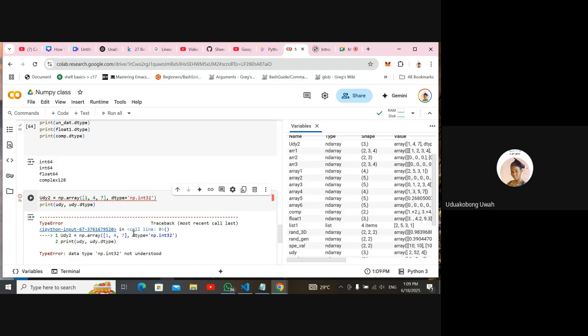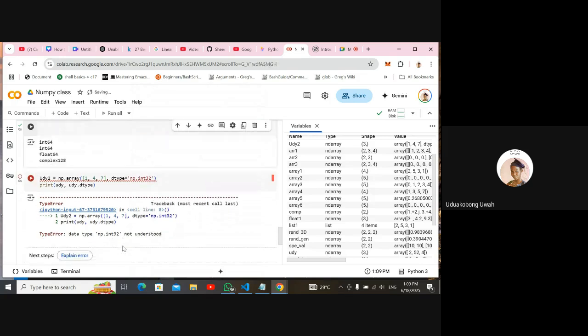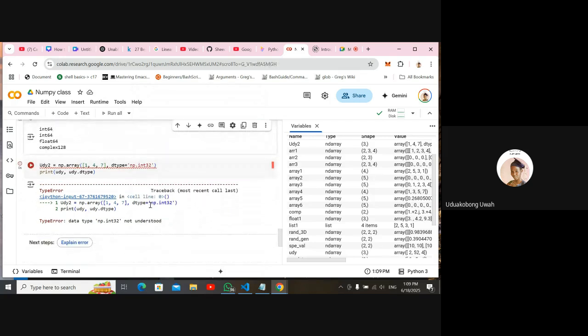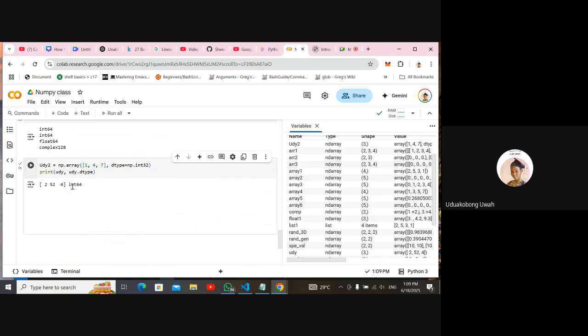Okay, so I think what I just had is not correct. np.int32. Is it not supposed to be this? Okay. Still 64. Okay, so I think by default mine cannot change, but this should work.